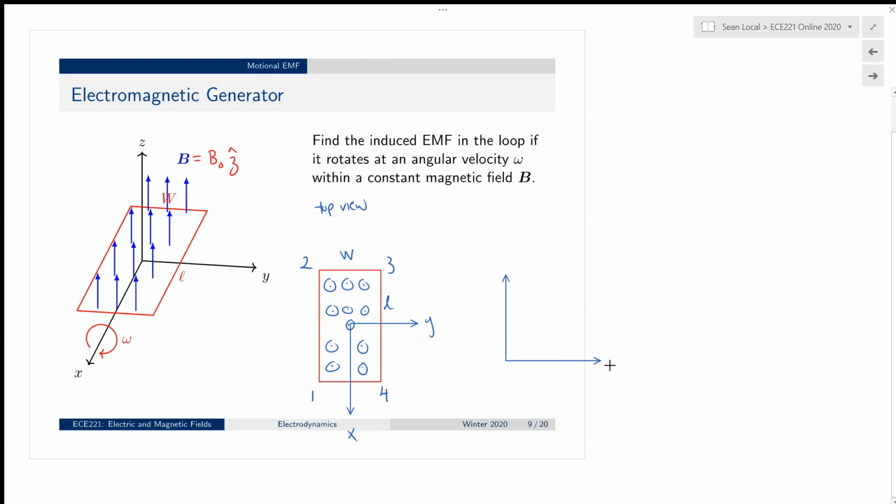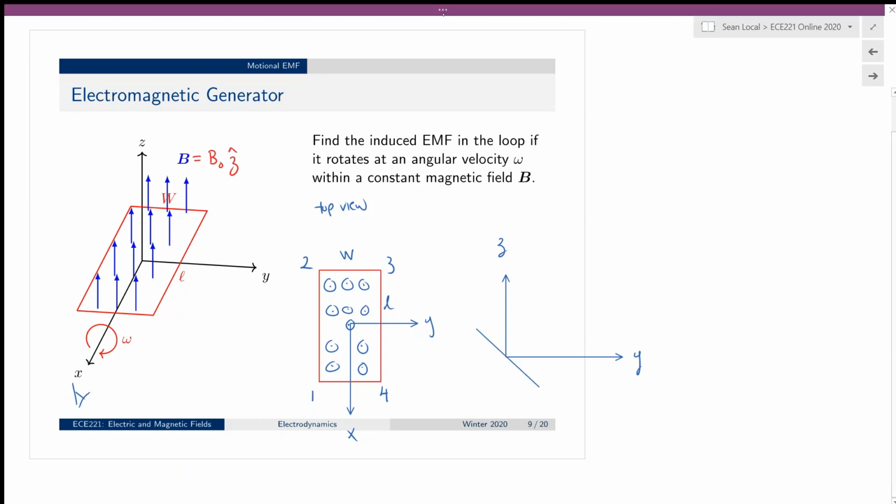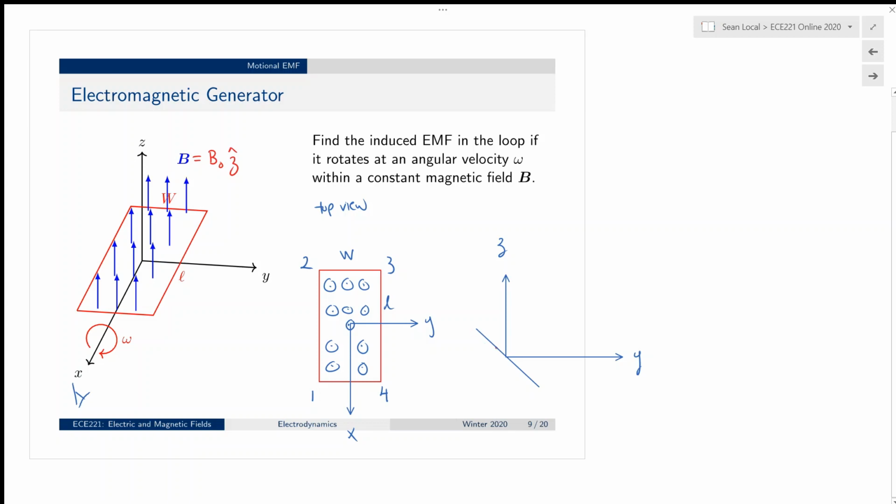So if we look down the x-axis, we would see the z, y axis like shown here. And let's draw the loop at a particular position here, like it is rotating. Let's say that the loop had assumed this particular position, and the loop was in red, so maybe I'll make this red just so that it's clear that this is the loop. And here are the two ends of the loop going into the page.